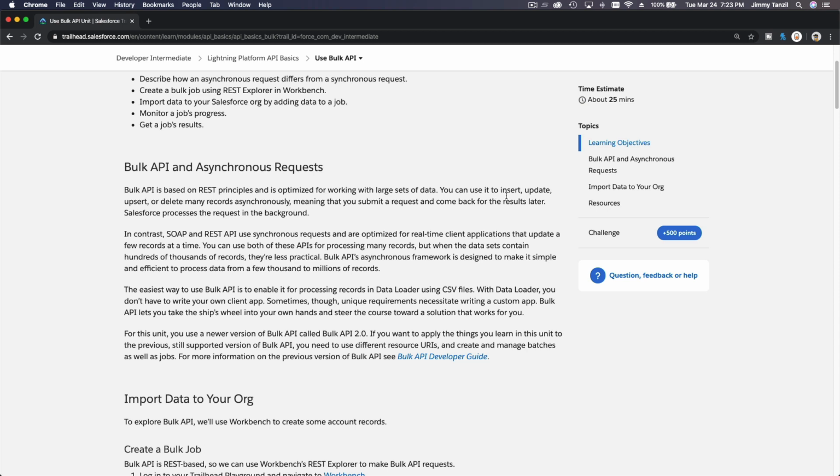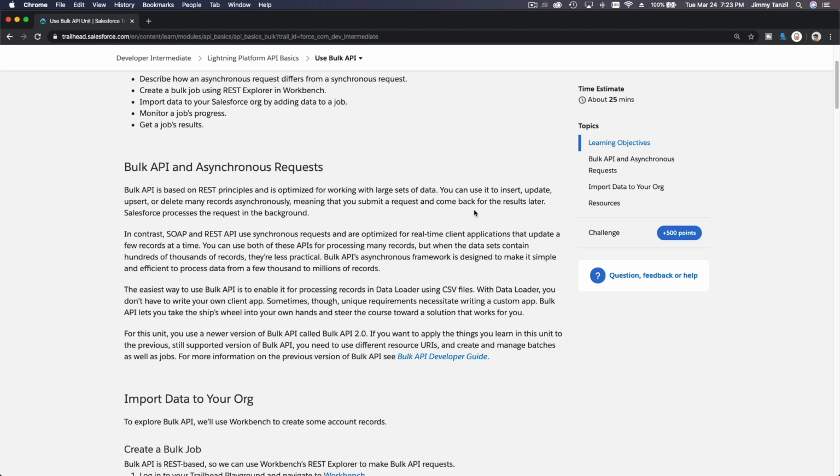You can use it to insert, update, upsert, or delete many records asynchronously, meaning that you submit a request and come back, so you don't wait for it. You don't sit in front of the screen with your eyeballs looking, wondering when it is going to be done, because you are trying to insert 1 million records.